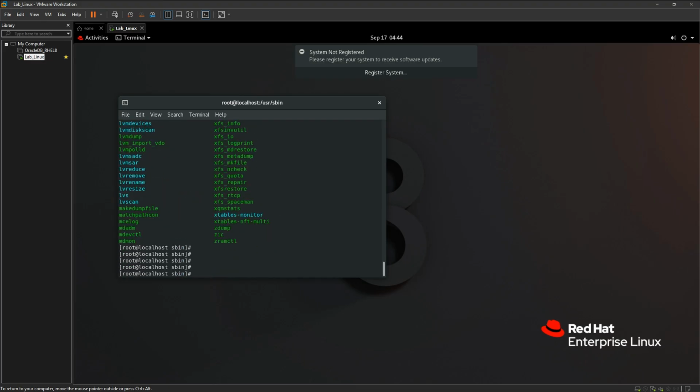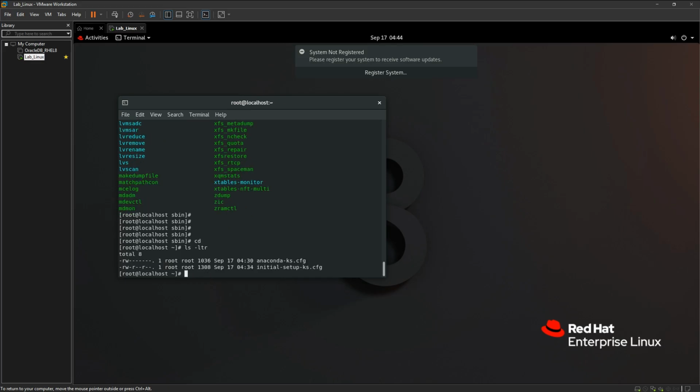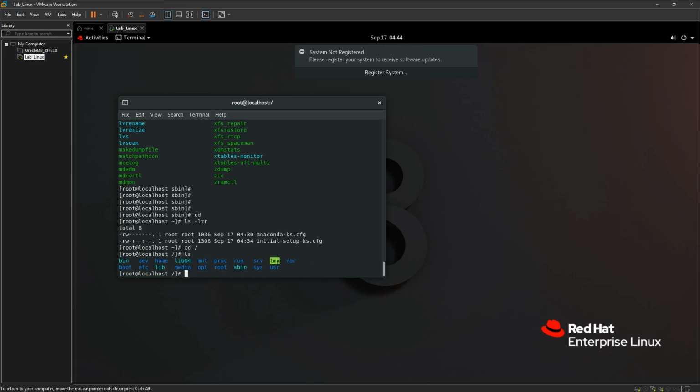Okay, let's see what else we have. Yeah, bin, dev, home, mount, proc, run, srv, slash tmp, slash var, slash boot, slash etc, slash lib, media, opt, root, sys, user. All these directories will be available under the slash.